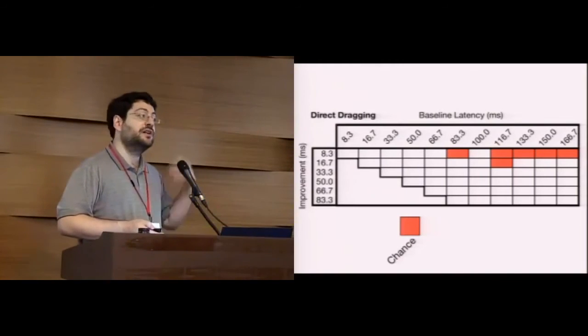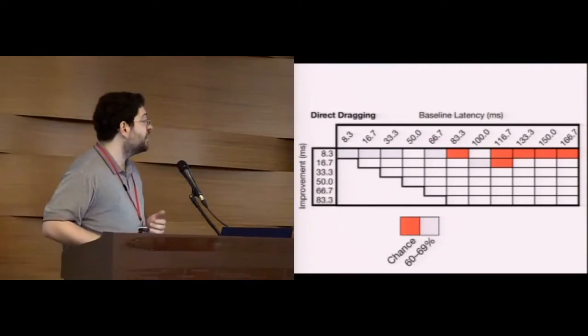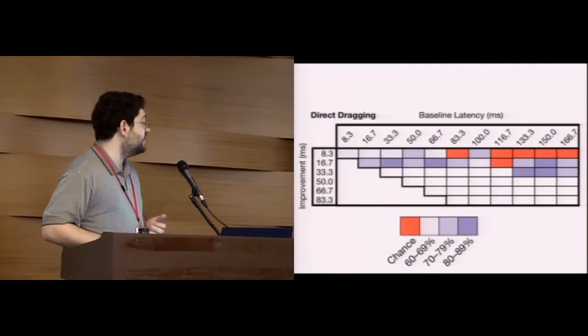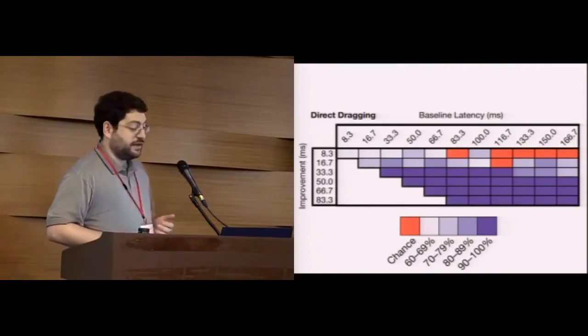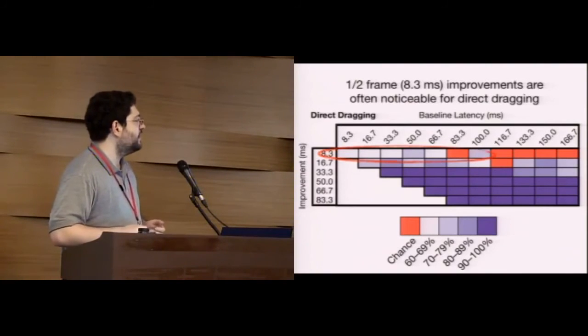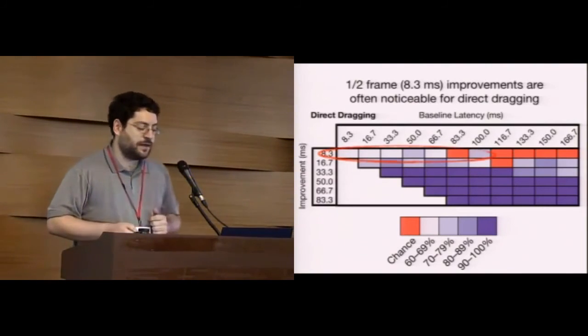So in other words, an improvement that the participants were not able to identify. We're then going to go and color in the remaining deciles. So 60%, 70, 80, and finally 90%. So what's really interesting on this table is this chunk right here.